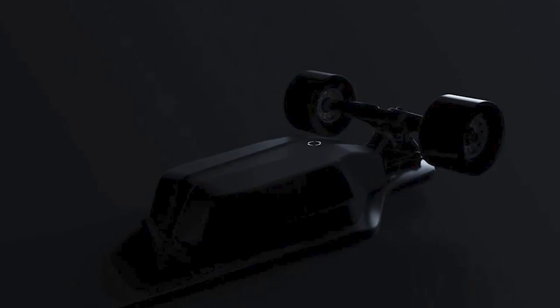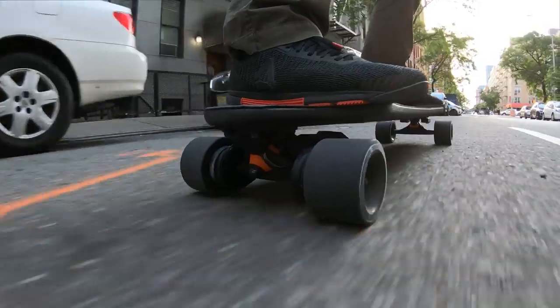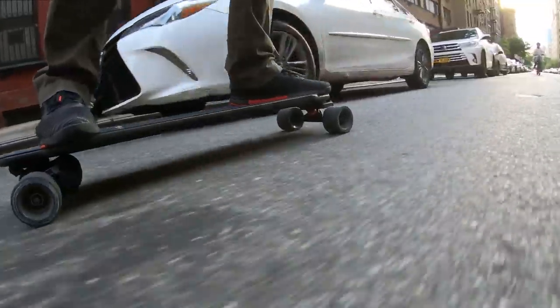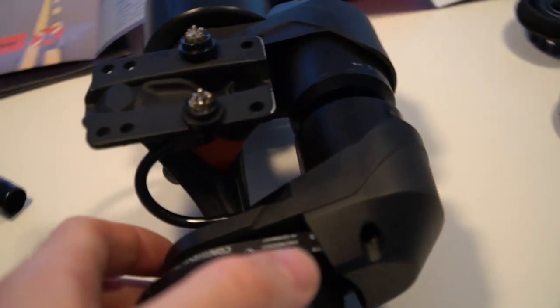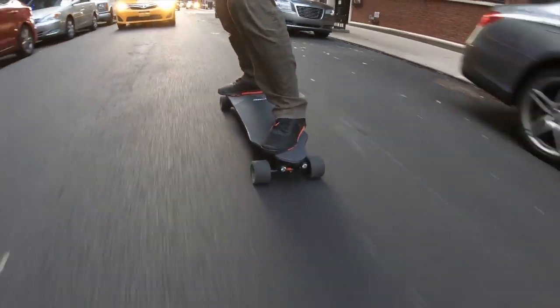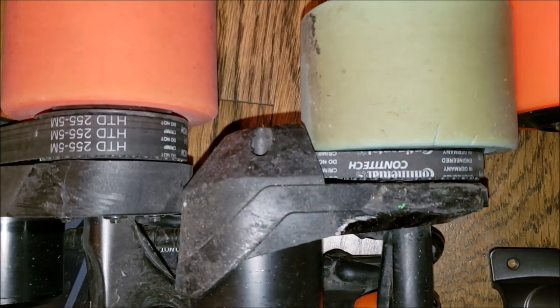I saw the Flex prototype way before the end of 2019. My first look, I thought this is not going to be good. I love the Xway Pro version — it's one of my favorite boards for short distances — but the ride kit is not really heavy rider friendly. The belts would snap on me every 150 miles because I accelerate super aggressively and brake hard; they're too narrow for the exercise load.